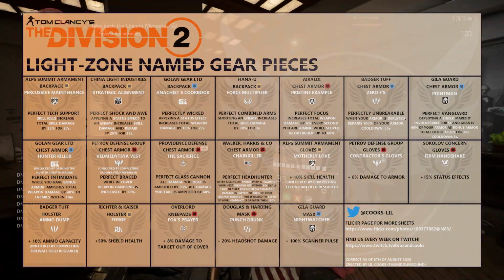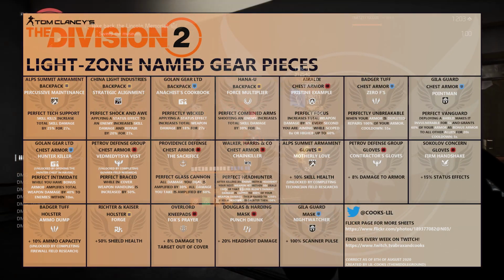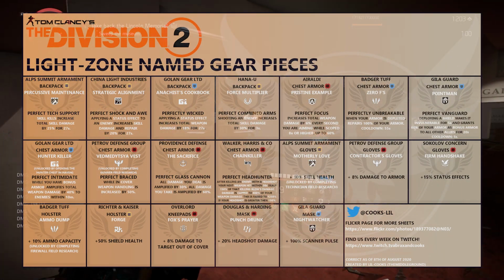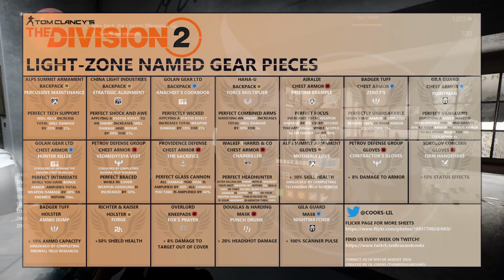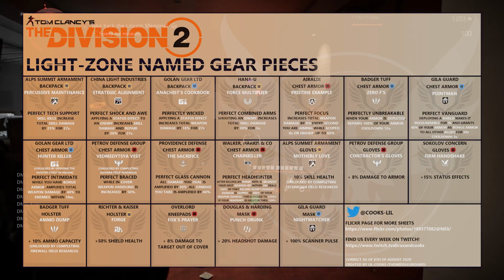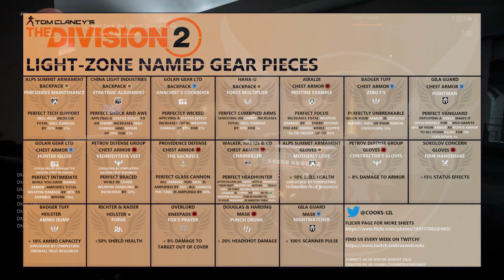So other than that, guys, these are all the named gear pieces in the Light Zone in Washington, D.C. and in New York, and how you can get them. This is going to wrap it up for the video. I know this video is a lot longer than a lot of my other videos, but I wanted to make sure I touched every base of how to get these items, how it can benefit you with your build, what the most efficient way is to get them, and just several tips and tricks along the way to help you acquire them throughout your journey in The Division 2.